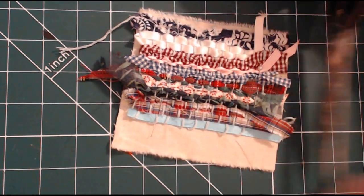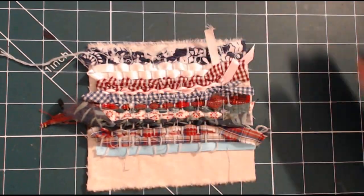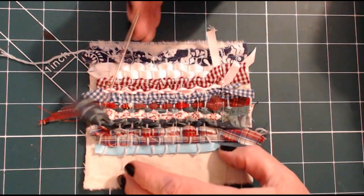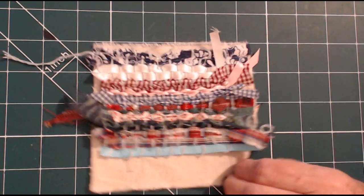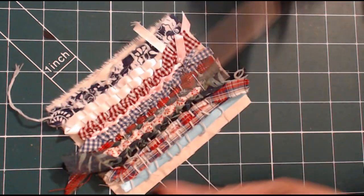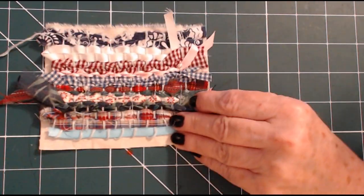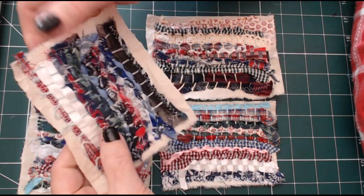So that's the next thing to do, and I'm going to do that to all the 12 I've got, and I will use my sewing machine and I'll go across all these. Okay, so that's going to be a little bit of a task, but I will get back. We want a little bit of a border around here. All right, so I'm going to machine sew all the bits I've got now, and I've done a zigzag stitch all the way around the edges just to firm them up a little bit.